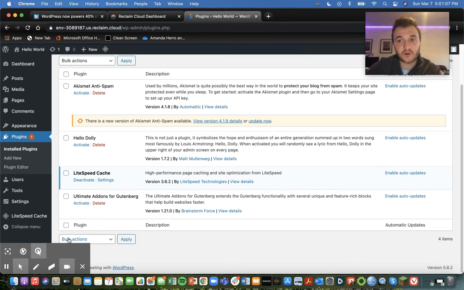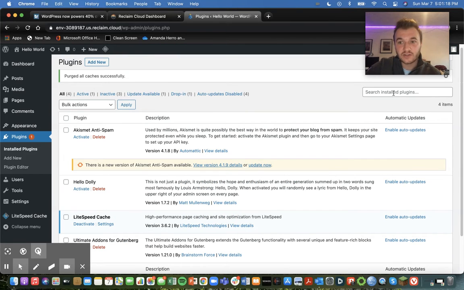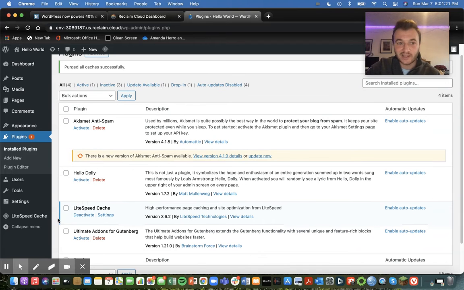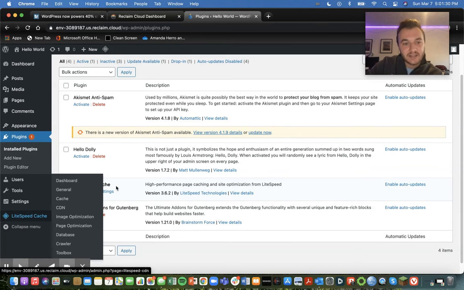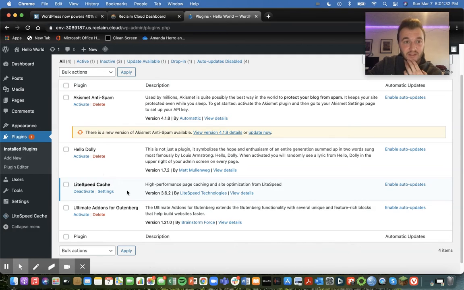One thing I also want to mention before diving into each page customization is the plugin feature of WordPress. This is where WordPress, I think, is very helpful when you're developing a website. It's very easy to search any plugin and install it and apply it to your website. So in here I have Lightspeed Catch and Ultimate Add-ons by Gutenberg. Those are the two important ones I want to point out, because Lightspeed Catch will allow me to make a shopping cart feature within WordPress, which is for the merch aspect of the website. And this Gutenberg add-on makes it easier to create and edit your content in blocks, so it's easier to design overall. But with that being said, let me launch into Pages.